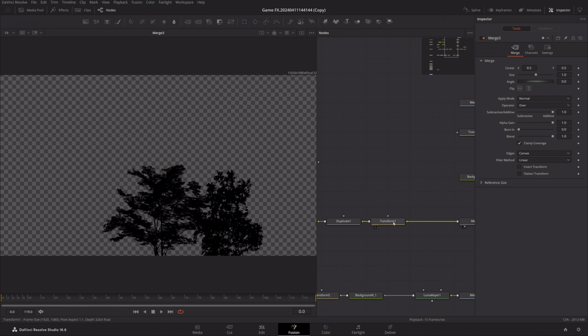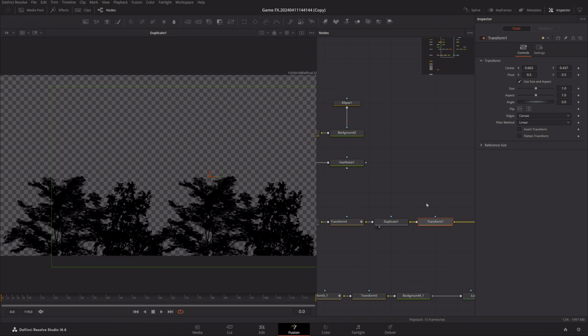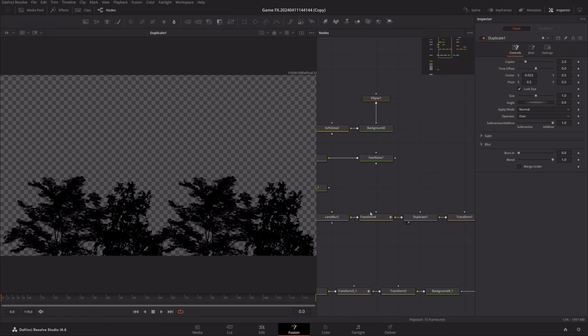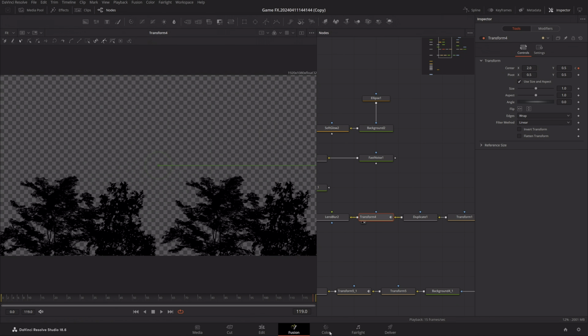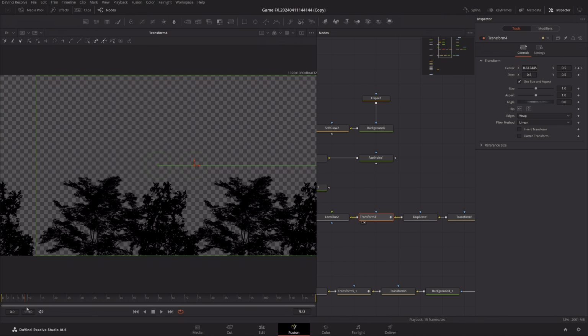Now, after that, I have another transform, and in this transform, I moved it over here, just a little bit to the right, and then I have a duplicate. Why? Just to fill our frame. Because we have filled the frame and it's looking quite decent, what we can do is animate it. How? With the help of this transform. So I have one keyframe set over here and another one on the last one. Also I have my edges set to wrap. Because of this wrap, I have infinite versions of it.